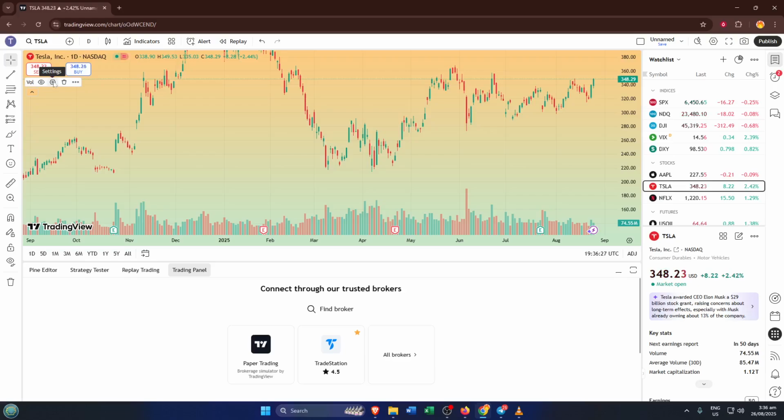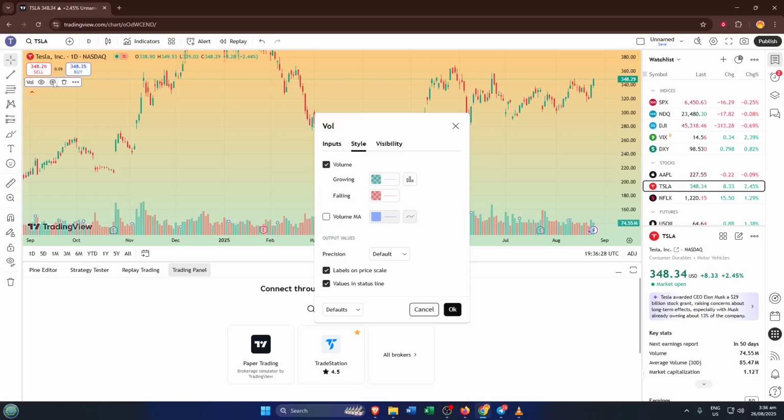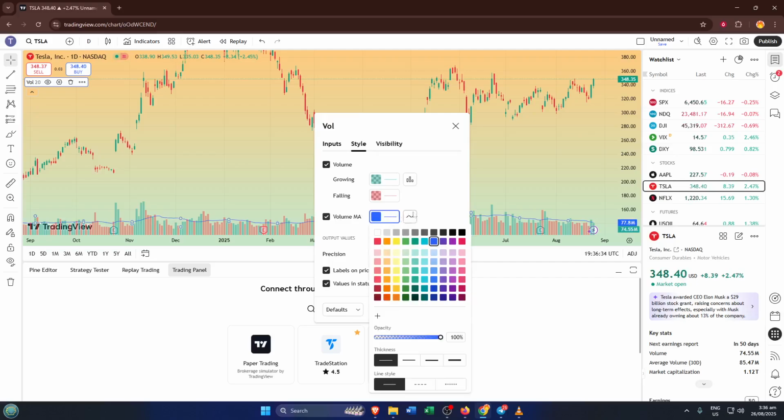Now let's talk a moment about customization. If you want, you can tweak the appearance and settings to better fit your style or analysis needs. You'll see a little gear icon next to the volume label at the bottom of your chart. Click that, and you'll open up the settings menu. Here you can change the color of the bars, the opacity, adjust the moving average line, and more. Play around with these options to find what's most readable for your eyes. If you're just starting out, the default settings work perfectly fine, but personalizing it can help your analysis pop. Think of it like choosing the right highlighters when studying.